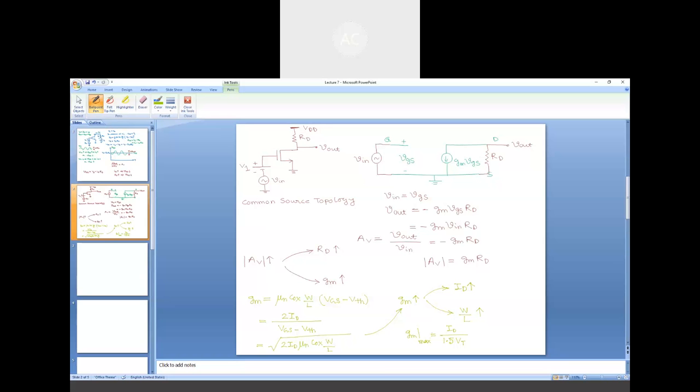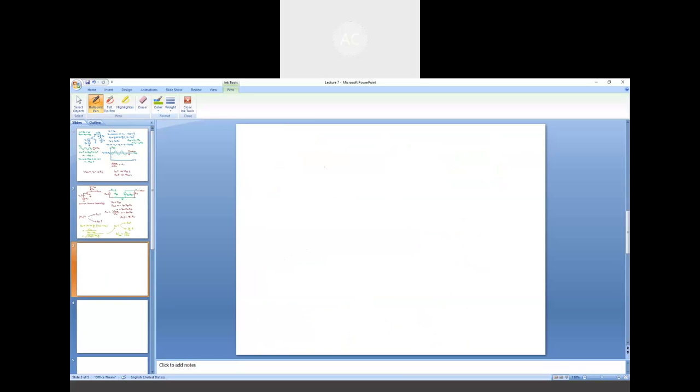So there are certain limitations as far as the enhancement of the gain is concerned. Now in this particular small signal model, we have simply ignored the effect of the channel length modulation. Now let us see what happens if we go on incorporating the effect of channel length modulation. Now, as you know, in order to incorporate the effect of the channel length modulation, what you need to do is, between drain and source, we need to connect the resistance R0.